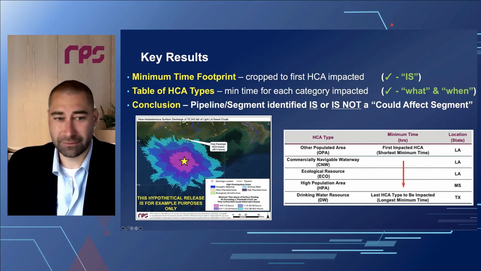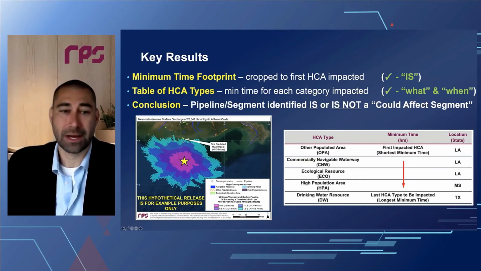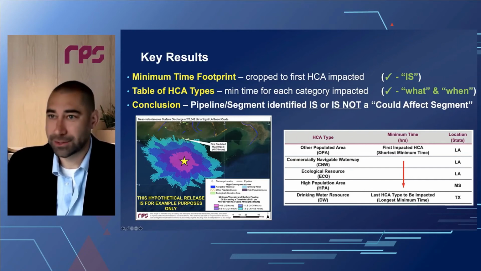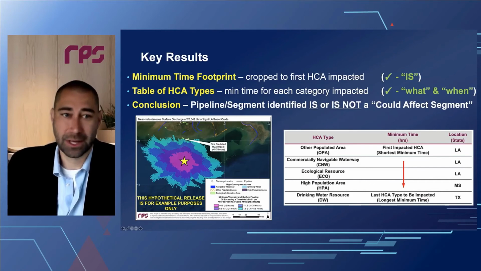And this image on the left kind of demonstrates how the time progresses from this magenta, about 12 hours into a release, to the purple, about 12 to 24 hours into a release, to the blues, which is getting into the 48 hours into a release. And for a release in this offshore environment, we predicted that oil would impact an ecologically sensitive area to the north in about 48 hours, assuming that there was no emergency response mitigation.